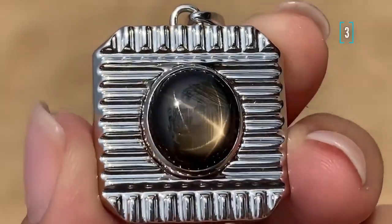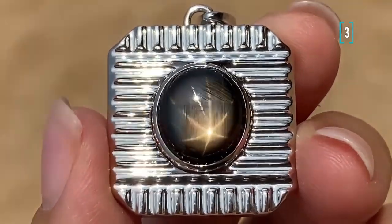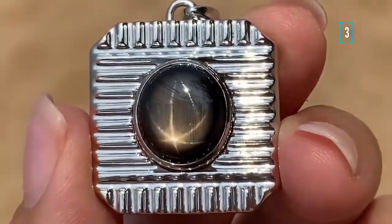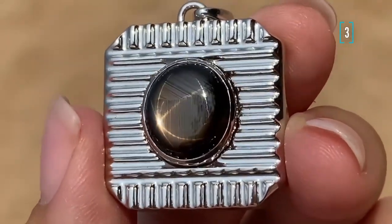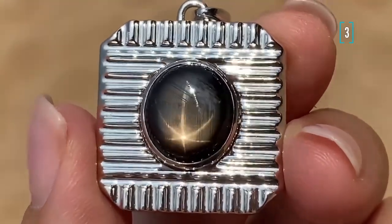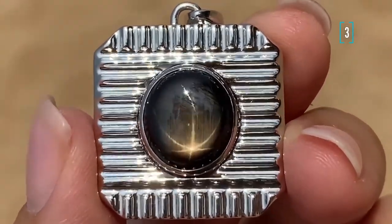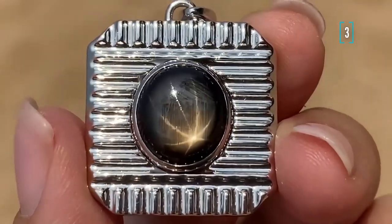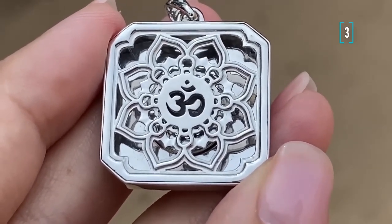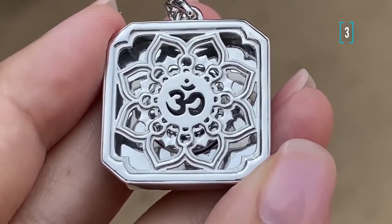Number three is a pendant with the black star sapphire. I do love this stone, however it is very difficult to make a video with it because you will see either a star or a pattern. It is very difficult to catch under natural light both of them at the same time on a camera. Right now you can see the star shown in a very bright and clear way, however you can barely see the beautiful pattern which is also present there. As usual we pay a lot of attention to details — at the back of the pendant you can also see a very beautiful background made in a gothic style representing the symbol of Om and a lotus.